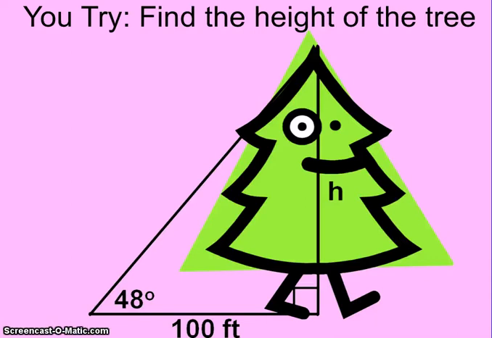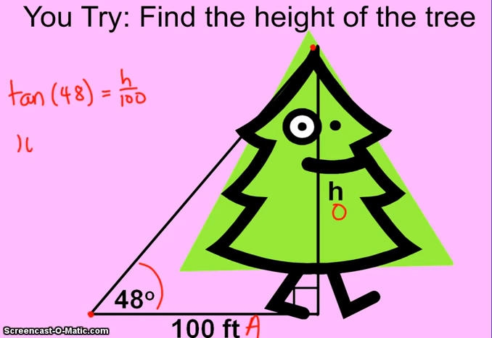Anyways. So this is just a random picture of a goofy tree, but we're going to find the height of this tree. Let's say that we're standing 100 feet away from it, and the angle of elevation, I'm looking up to the very tip top of the tree, is 48 degrees. So I'm looking for the height of the tree, which is my opposite side, and 100 feet will be adjacent. So we're going to use tangent here. So the tangent of 48 is opposite over adjacent. The variable is up high, so you will multiply. 100 times tangent of 48 equals h.